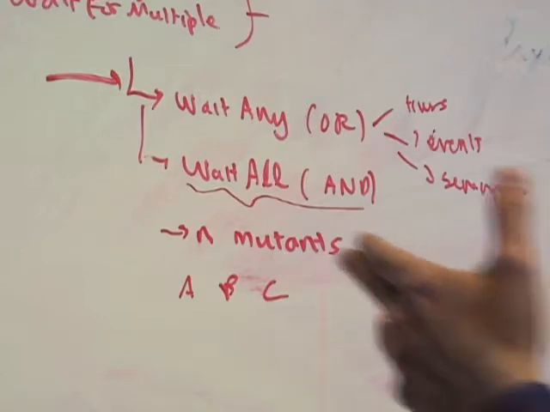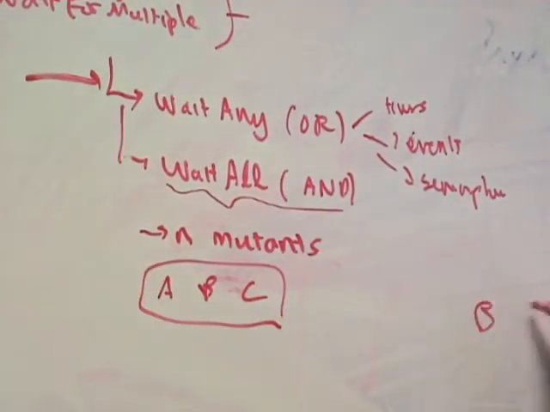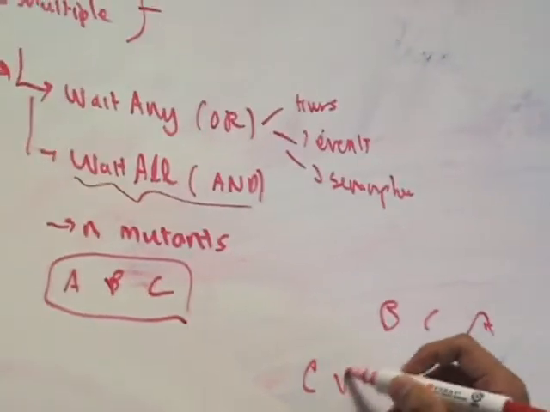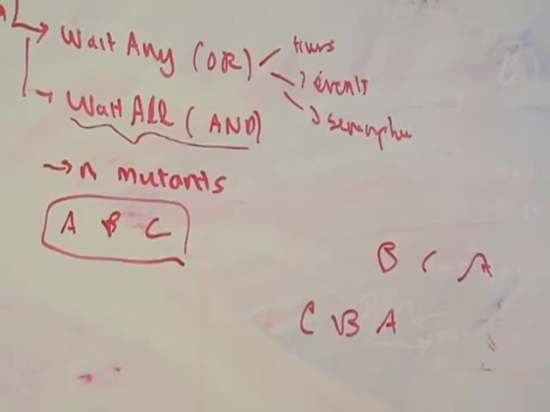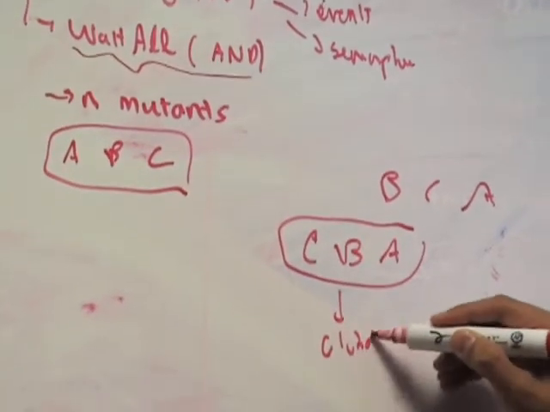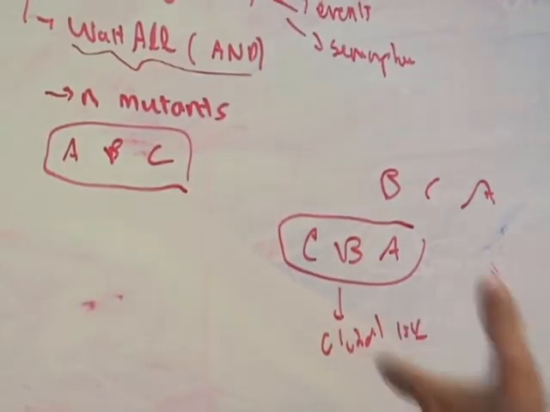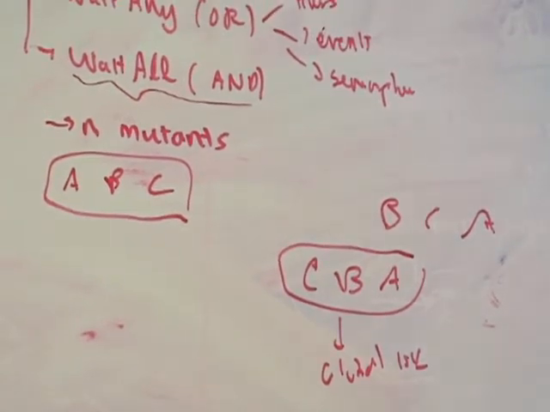The OS handled it for you, because you could say, here's A, B, and C, here's B, C, and A, and here's C, B, and A, every permutation, and you just say wait all. I want to acquire all 3 of these. And the OS, because behind the scenes there was one global lock, the dispatcher, that protected all these, it would just work for the application developer. And so that was a nice property.